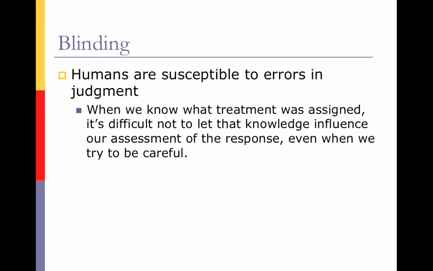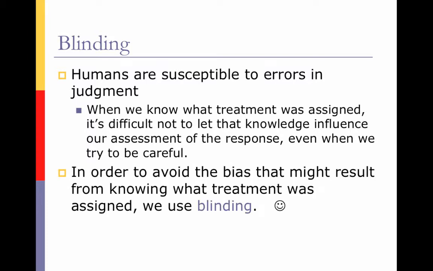If they are testing a migraine medicine and you know you get the drug, part of you is going to feel better because you know you're getting the drug. If you're testing the migraine medicine and you're in the control and you know that you're not getting medication, you are going to continue thinking that you have a headache longer than you may actually have it. In order to avoid that kind of a bias, we use blinding.